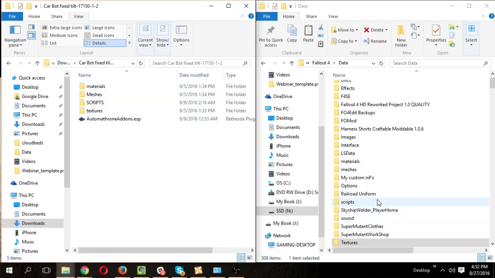You can see how it can get a little tricky over time. As you install mods, your data folder gets really large. All of the different mods can sometimes conflict with each other. So it can get tricky installing them manually, which is why tools like the Nexus mod manager exist to try to reduce the risk of ruining your game by playing with mods. But if you understand how the mods are installed, if you understand how the bits and pieces work together, then you can safely navigate through these different folders when installing and uninstalling mods to make sure that you have ultimate control over your modding experience with Fallout 4.